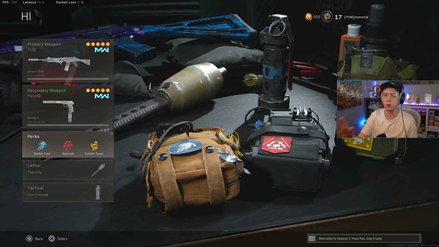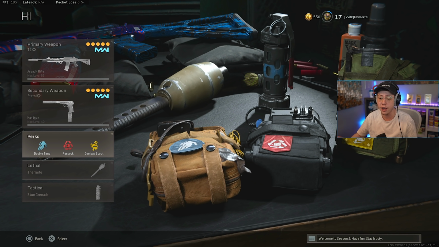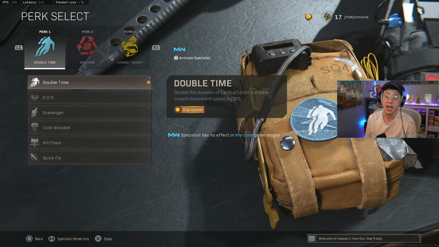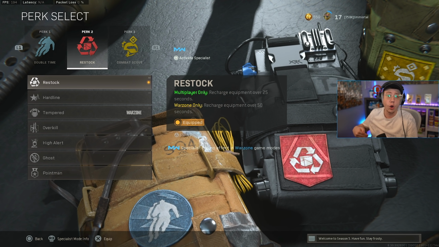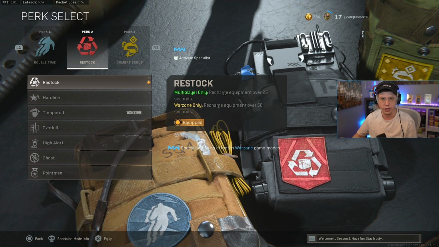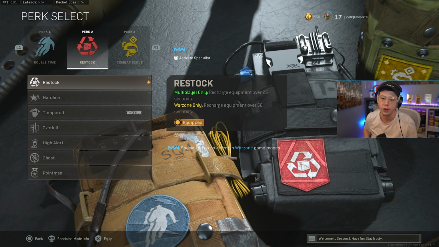Let's focus on the perks here real quick because these are a bit different, before we get into the attachments. Right now I'm testing out, on some of my regain loadouts, the brand new Combat Scout perk in Perk 3. Of course, in Perk 1 you're going for EOD or Double Time. I prefer the better movement, so I opt for Double Time. In Perk 2 I'm always going for Restock so I can keep replenishing my nades. That to me is a big deal, especially on a regain loadout, or after you get your loadout and you want to swap to this, then you can keep replenishing your nades throughout the game.